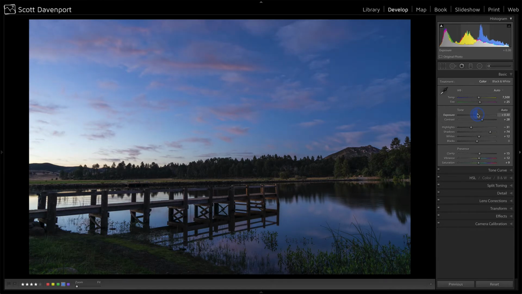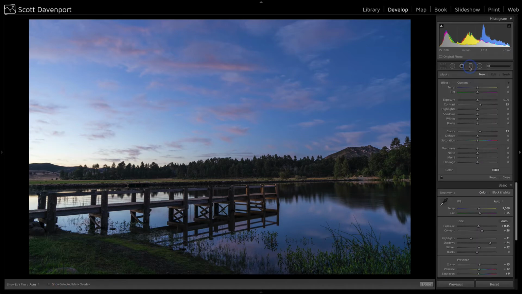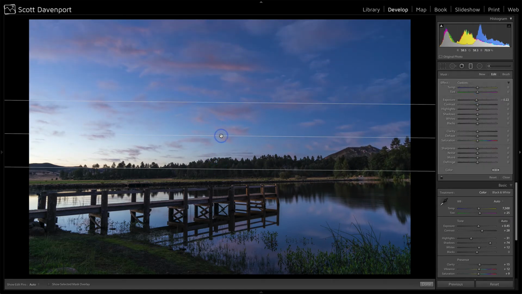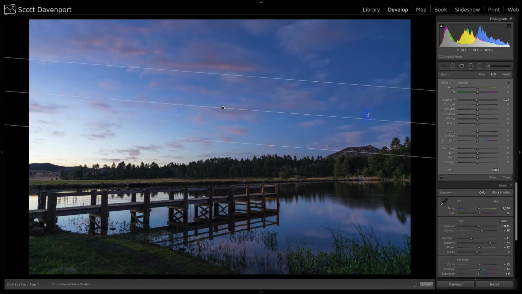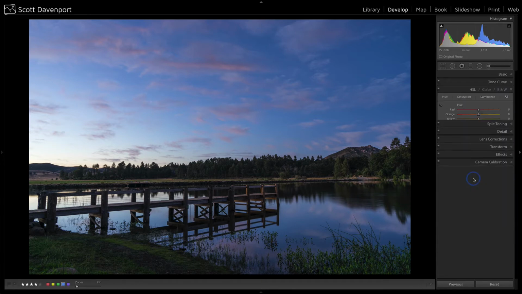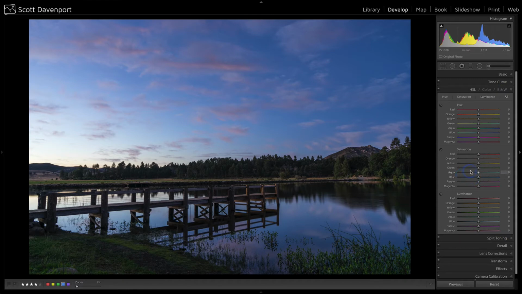Maybe a little bit of exposure. And what I'll do is I'll do some exposure here and then grab a gradient and tug down that exposure on the sky. That's probably too much. Let's just position it, rotate it a bit, maybe nudge that back up a little. All right. This is coming together really simply, quite honestly. It's nice when the scene's clean and there isn't too much you need to do.